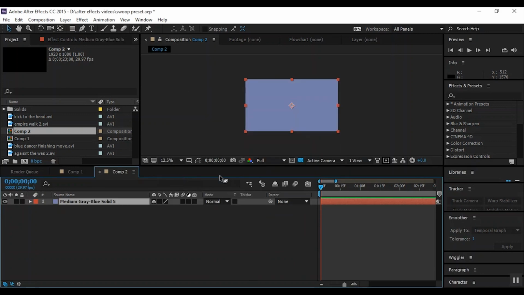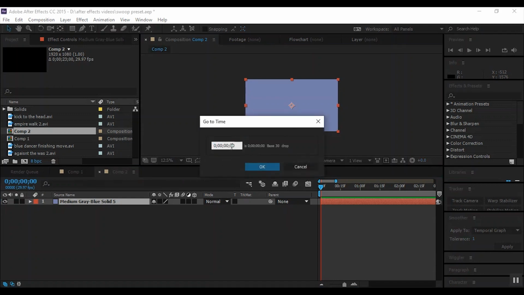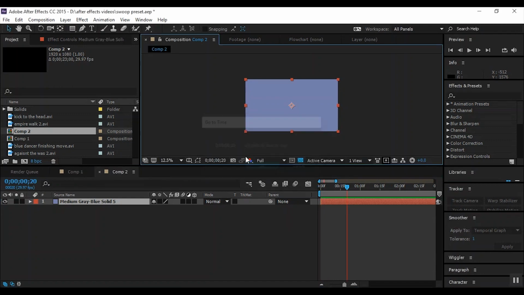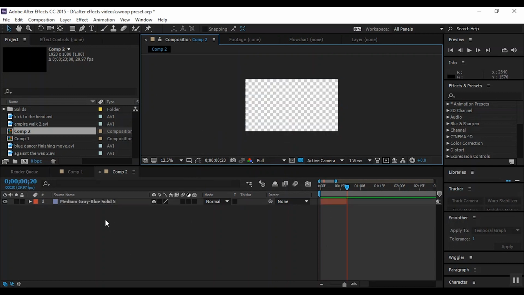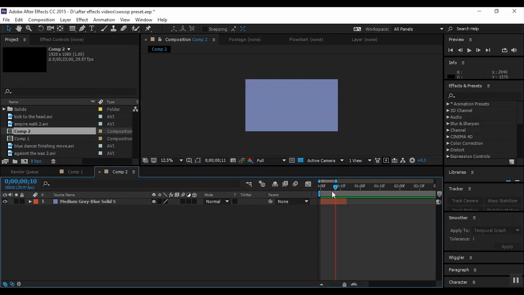Now this effect is only going to be 20 frames long, so I'm going to come down to my timeline here. Just click on 20 frames. Then to get rid of all this excess, just push Control Shift D. Delete that part right there. Now the first one I'm going to do is just the most basic rotation effect.